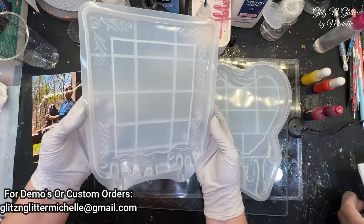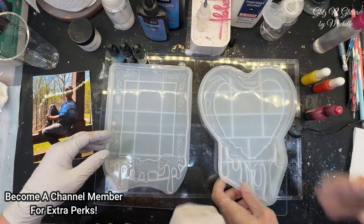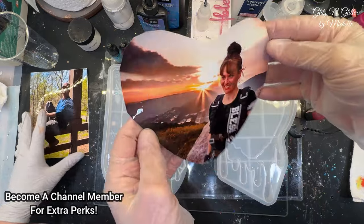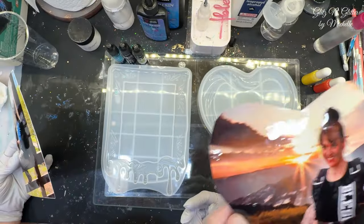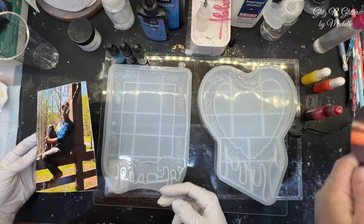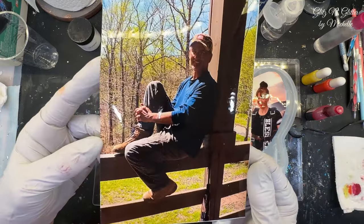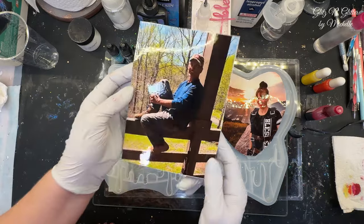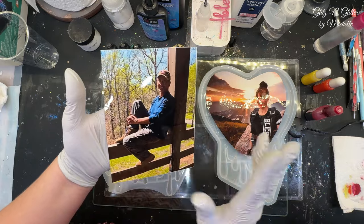We have two photo frames today. So since we have two, he got roped into doing one with me. The first thing I did was print this picture. Look at that beautiful Miss Glitz. He wanted his favorite picture of me, so he said, print out his favorite picture. This is my favorite picture of him. This was taken at our cabin in Tennessee. So I printed these on vinyl on my printer. Then I took clear gloss spray and I sealed it two or three times.